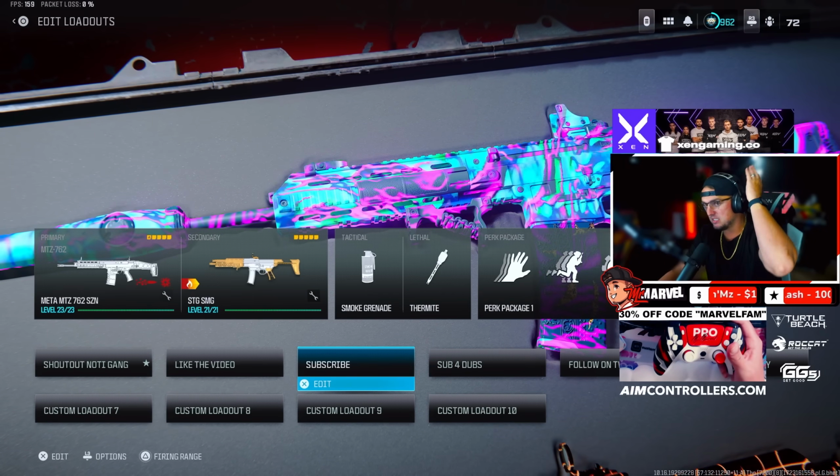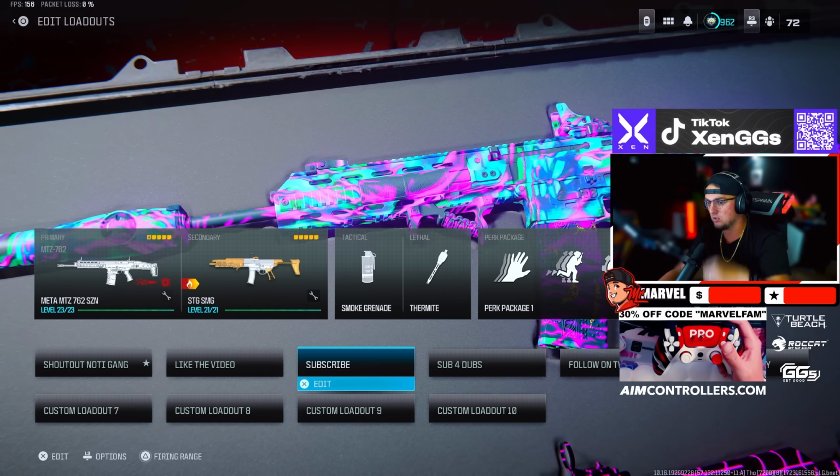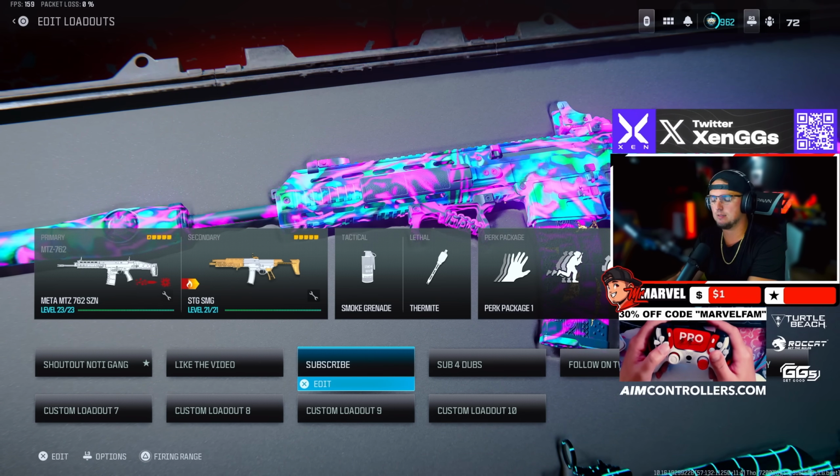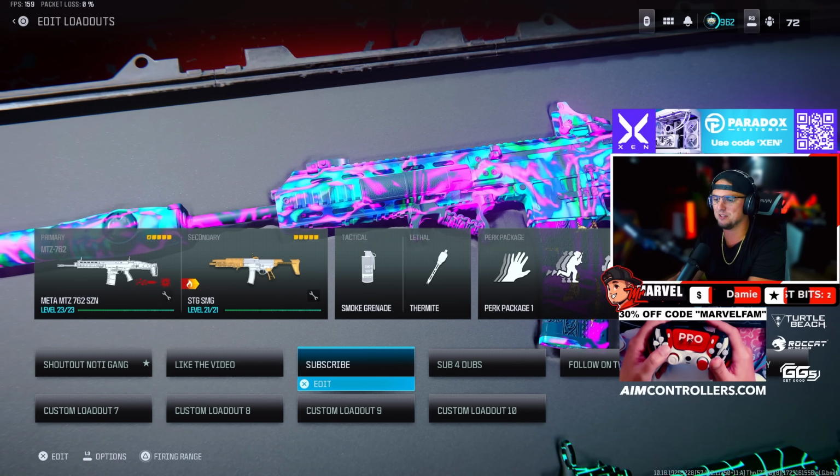Next up, I like the MTZ-762. It feels really good, even with its only 30 round mag. And then I've got it paired with this STG as an SMG. Just a very solid loadout right here. A lot of fun to run.